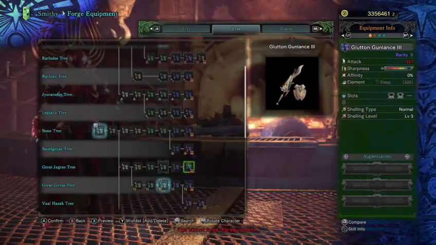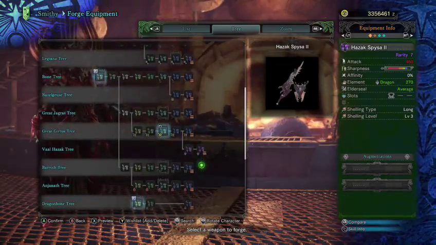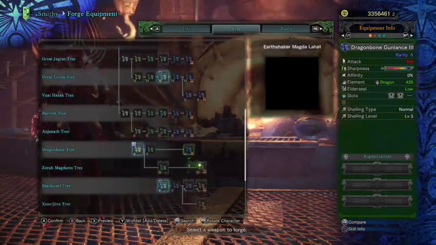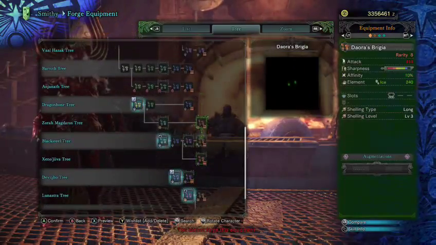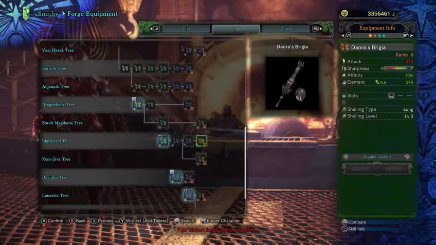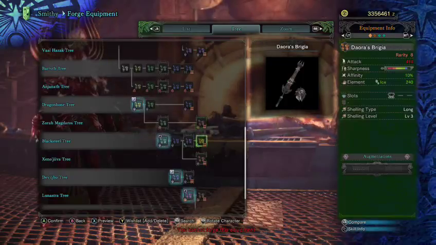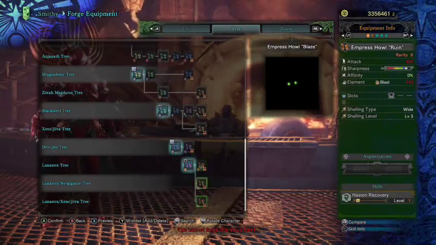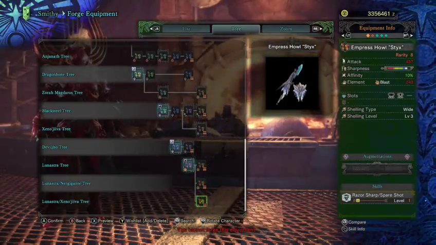Basilgeuse Buster is good. The Great Jagras Gunlance, the Great Gyros Gunlance, and now we have the Basilgeuse Gunlance, the Bearth one, the Anjanath one, Dragon Bone, Zora Magnus, which is pretty great. It has level 4 long Shelling type, very useful. Now we have the Kushala the Aura Gunlance, inspired by the lion, as you can see right here. The Xeno Jiva one is good. And now we have Double Joe with level 3 Shelling. And lastly, finishing off, we have the classic 3 Lunastral weapons: the Blaze, Rune, and Styx.